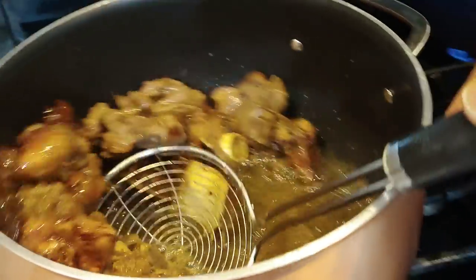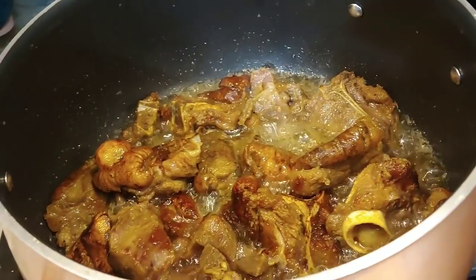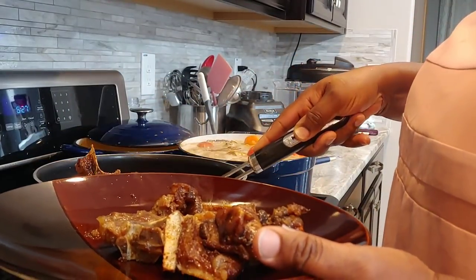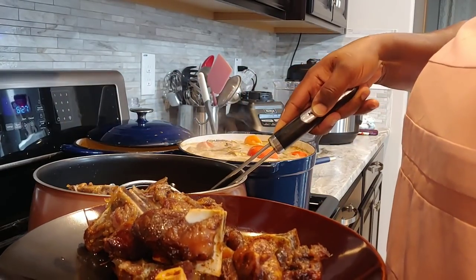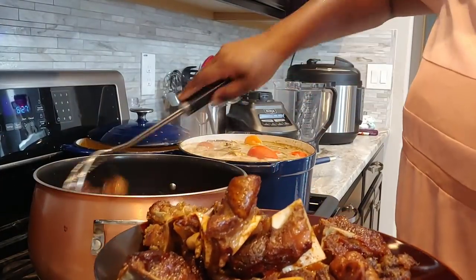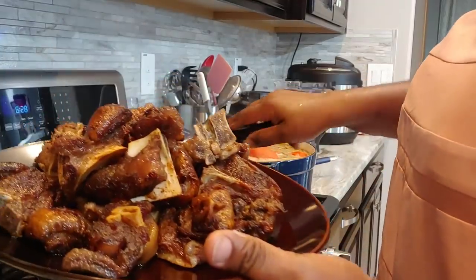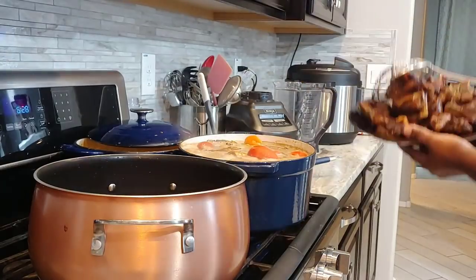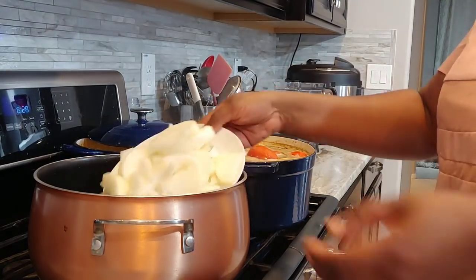And I'm frying my goat meat now. All done now, bringing it out. I like to, if I can, but sometimes when I really want to be fast, I just go ahead and start cooking this too as the meat is being boiled, and when I'm done, I fry it in a different pot of oil, and I save that oil for another time. But today I fried it in there because I wanted all that flavor in that wache stew, and waited before I make my stew.